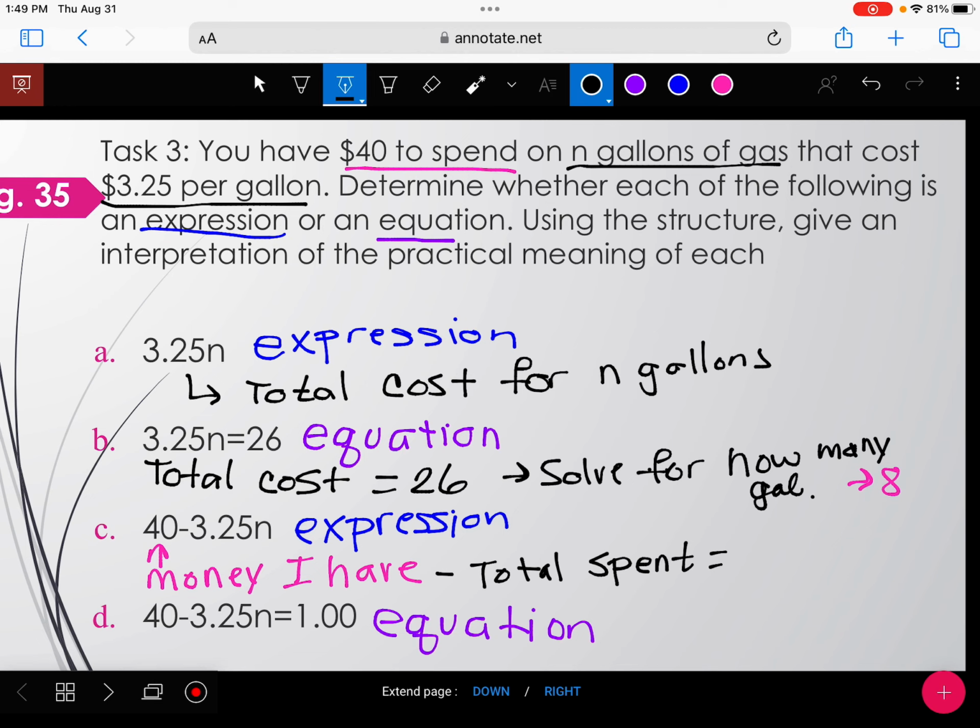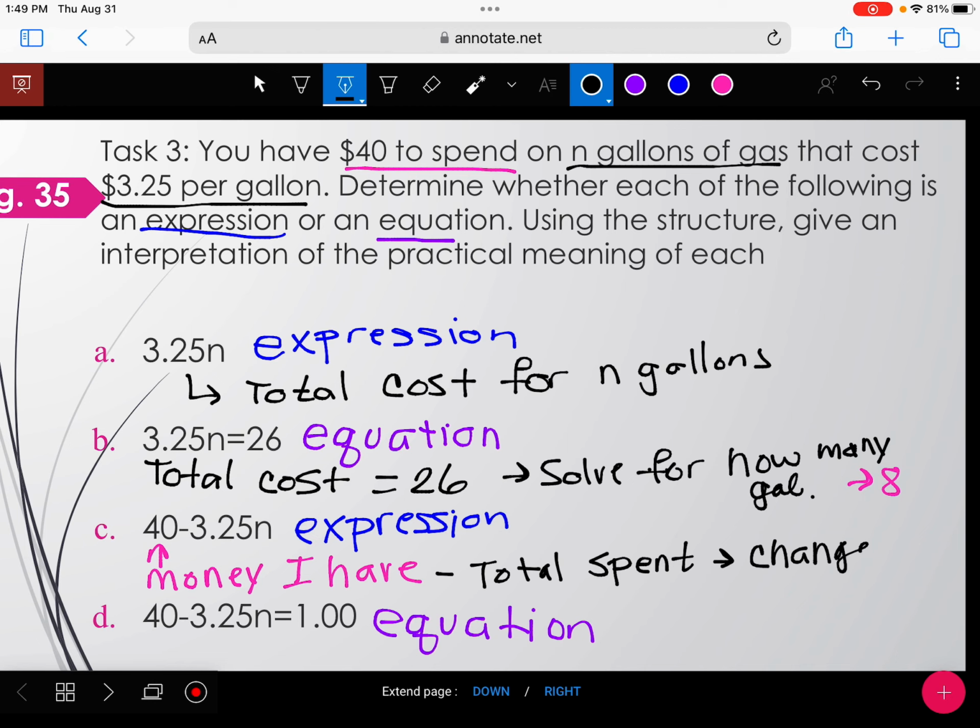So you kind of smush them together just in words. So if I walk in with 40 bucks, fancy schmancy money, and I spend some money on gas, what do I have left over? My change, right? So this will spit out our change. Or the amount left in my account, since nobody deals with physical money anymore, in the world of digital money. So it's the amount left in my account.